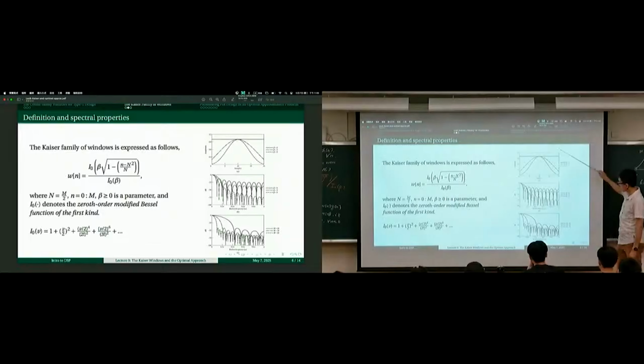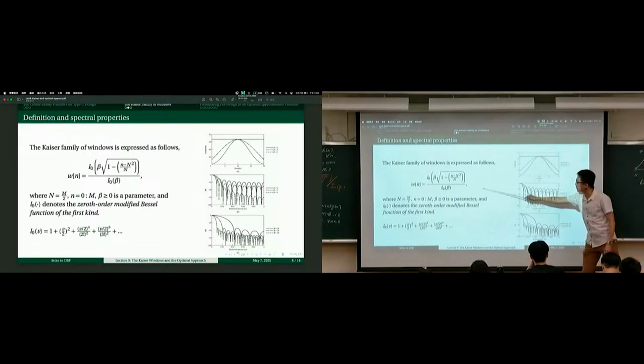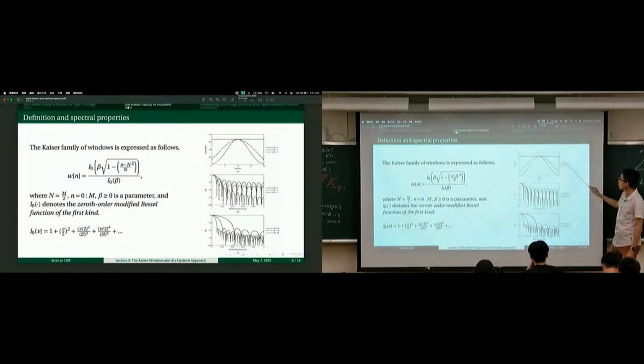So here, let's take a look. On this top plot, we have 3 cases of beta, sorry for being pretty small. Beta being 0, 3, or 6. 0或3或6. When beta equals 0, it's trivial: the Kaiser window is actually the rectangular window. Just keep in mind, when beta equals 0, the Bessel function and so on, W reduces to the rectangular window.